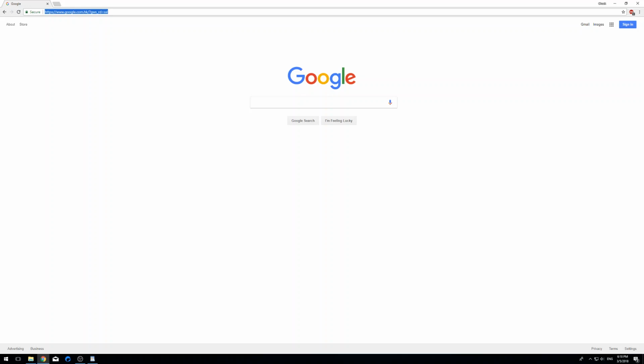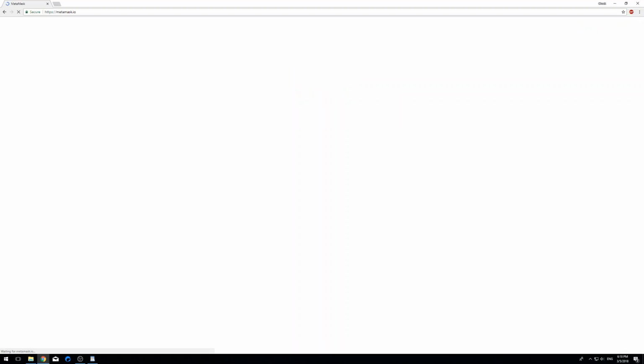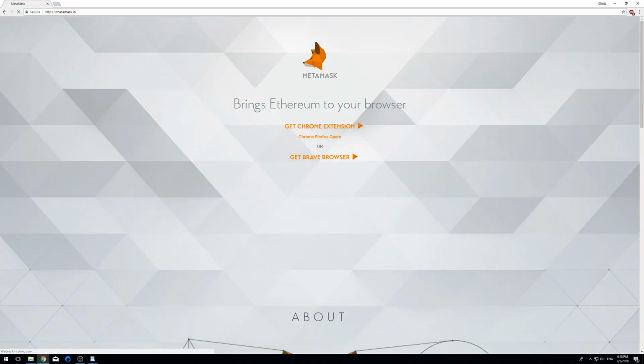So we're going to start by going to www.metamask.io. You want to be really, really careful with these addresses because a lot of times they're phishing sites. They use something very, very similar. You don't want to accidentally install something that's got some malware on it. So double check that it's secure, double check that you've typed everything correctly here, HTTPS, and the site looks like this. Of course, they'll copy the site, so it'll look exactly like this if it's a phishing site.